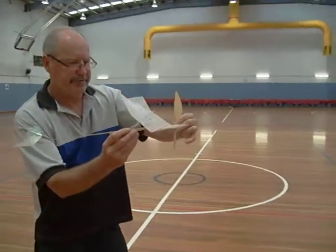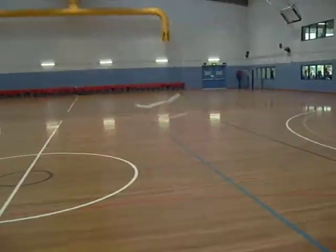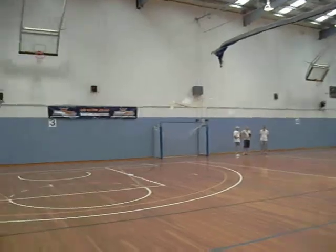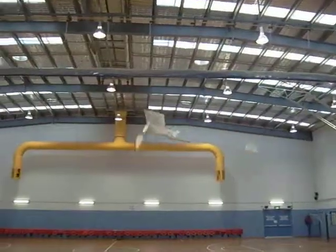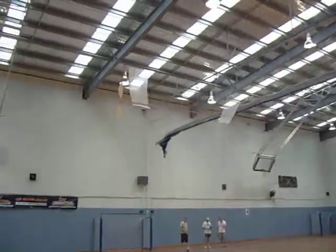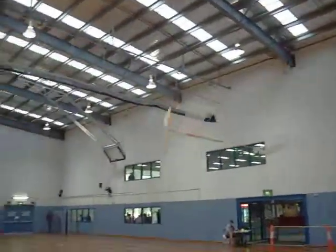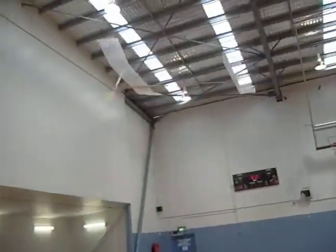Oh, well, we'll see what happens. Yes. Stopped stalling. Don't walk too fast. Get everybody to stand under it. The thermal will come make it go up.